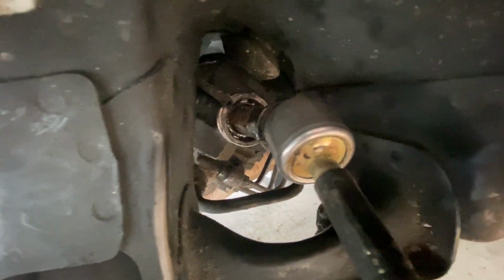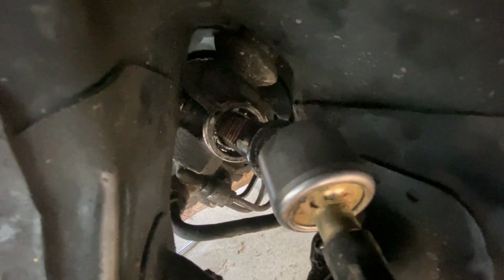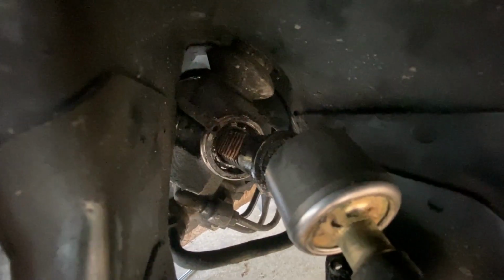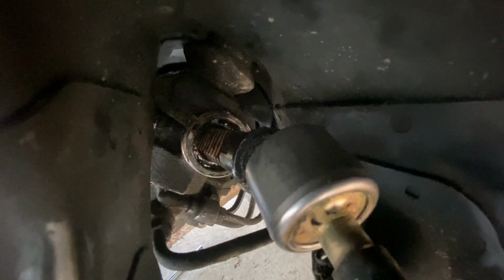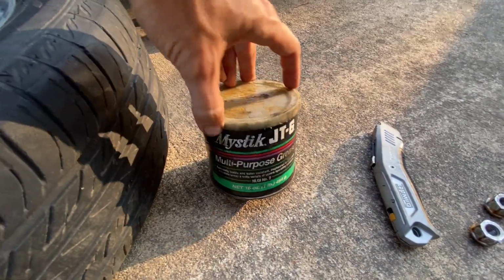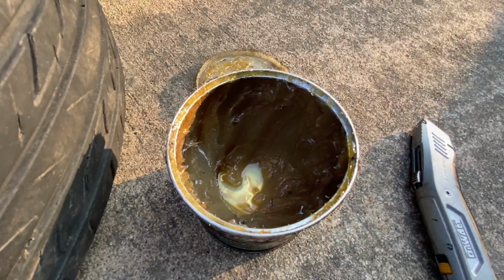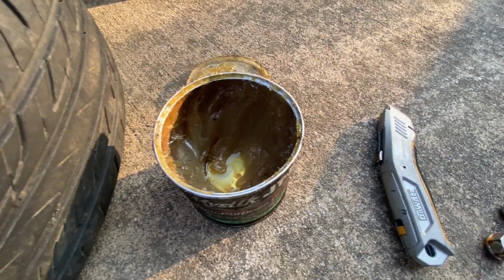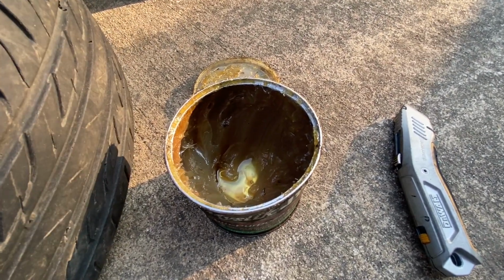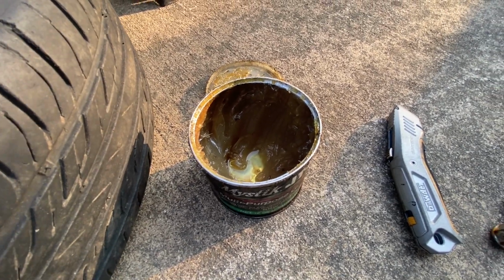All right, guys, the old boot is finally off. As you can see, the teeth on that rack and pinion look like there's not much grease on there, so before we put the new boot in position, I'm gonna take this grease right here, and I'm just gonna liberally apply it on that rack and pinion and then put the boot in position, because you want some lubrication on the rack and pinion, so you don't want that steering system going bad.